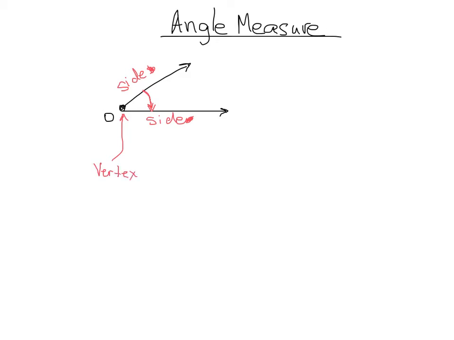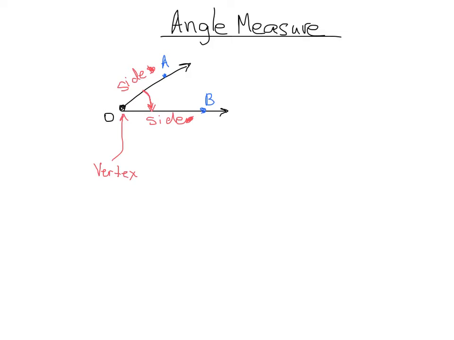Alright, so now that we know what our sides are, what our vertex is, and where our angle is, let's now look at how to name the angle, and then we'll move on to the fun task of measuring the angle soon. Alright, so how do we name this angle? Well, we can name it in multiple ways. As it currently is, we only see one letter. Let's say we had other points on those rays. So let's say this is A on that side and that's B on that side.